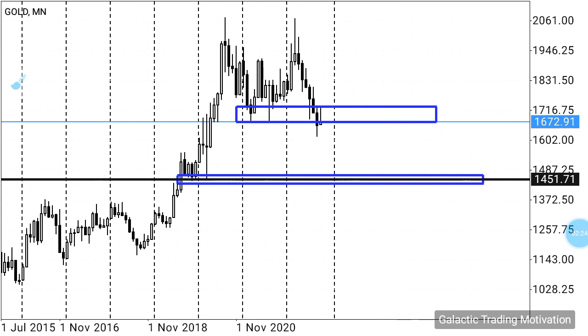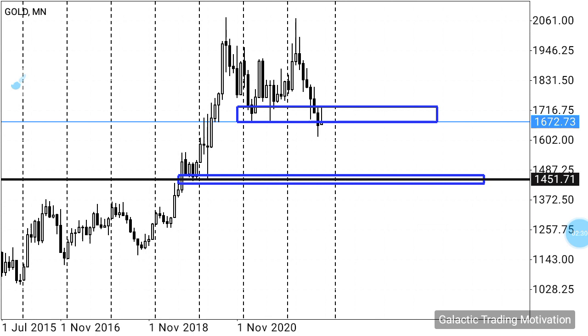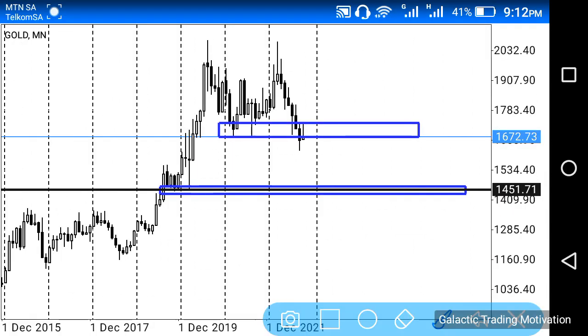It's a very nice structure in my humble opinion, and I would say that if you get a very nice entry, I would say hold on to it at least until price reaches this level over here, at the very least this level over here, right? But ideally, if you can, I would say that hold up until price reaches this point, right? Because it's a very important area, and it's carrying a whole lot of money at this point, which needs to be triggered by the market, right?